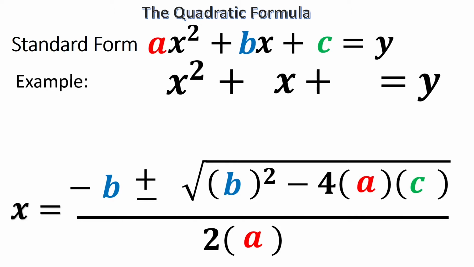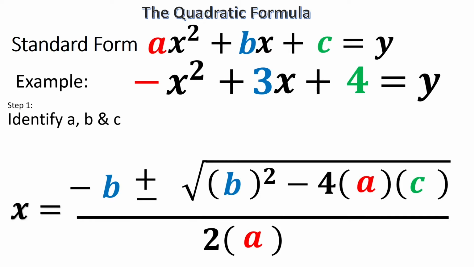And so that means you're going to have an x squared term followed by an x term followed by a constant equals 0, preferably, and in most cases it's going to have to be equal to 0, but it may say y equals. Either way, the highest degree is going to be x squared. You're going to have an x squared term, a regular x term, and then a constant term. The coefficients of those terms will be our a, b, and c. And so the first step will be to identify a, b, and c.